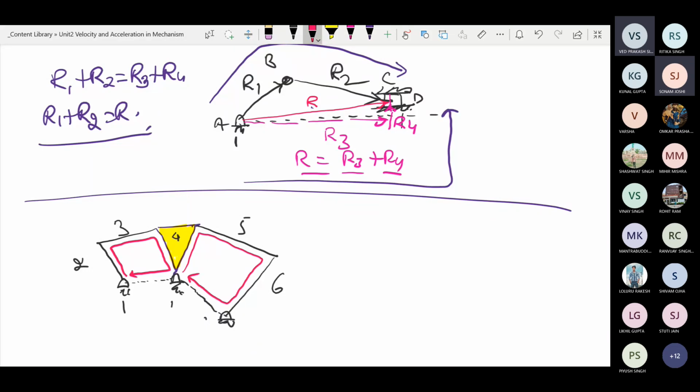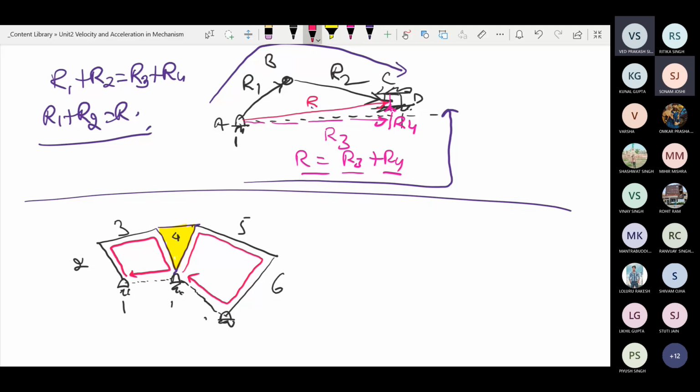You can write down the loop closure equation without any issue. ठीक है ना? Dimensions are known to you. So these are the two loops we will be getting. So actually looking for the loops is of course the tough task. ये simple mechanism है, but of course if I am giving something where you have got the higher pairs also. इसमें सारे lower pairs थे ना? Only the revolute joints. But if you are getting a combination of higher and lower pairs, then again it will be a little bit tough. वो हम लोग next class में of course will be dealing with how to identify the loops. We will take up some example as well.